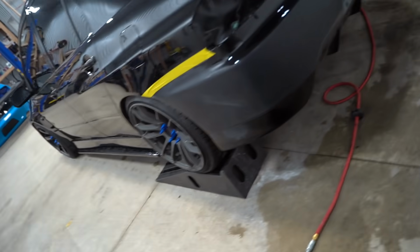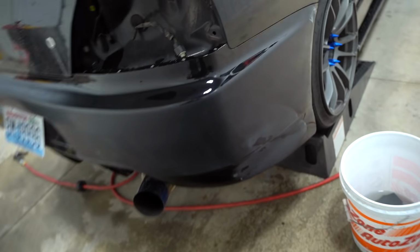We got the entire bumper sanded down. All of the runs are out. All of the dirt is out. And she's very nice and flat, ready for a polish.